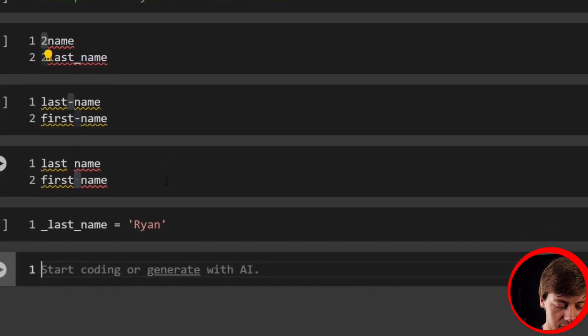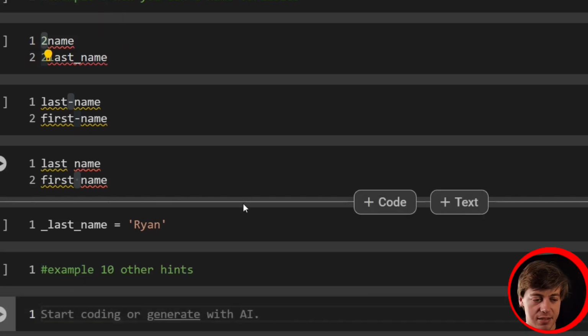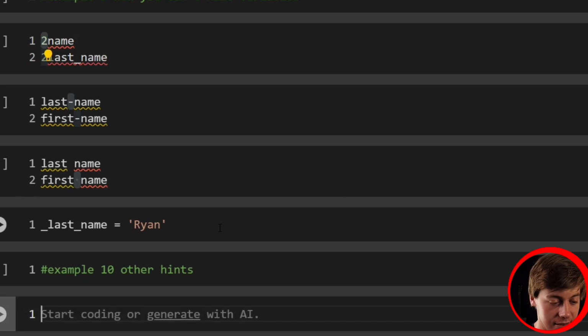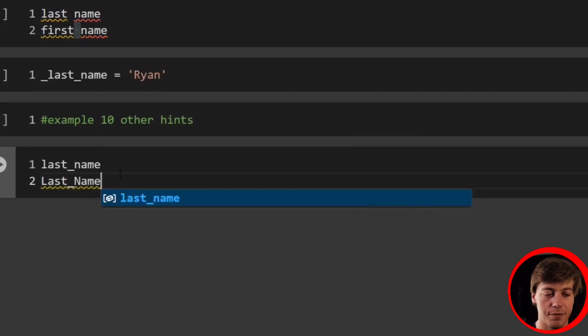Also, for example 10, a few other hints. I already showed you a little bit earlier in the code, but Python is case sensitive. So saying things like last_name and LAST_NAME, these are two different variables, right?